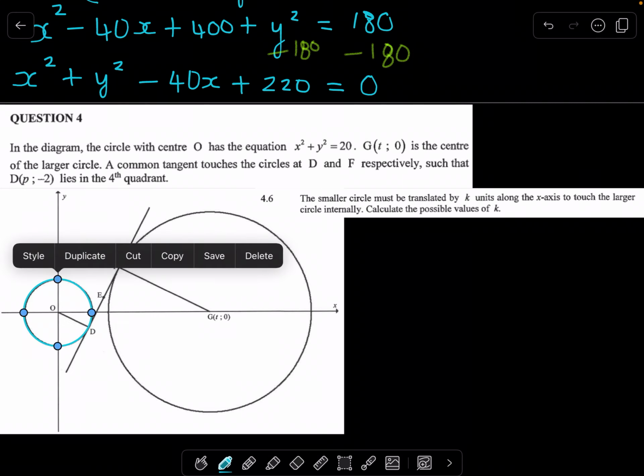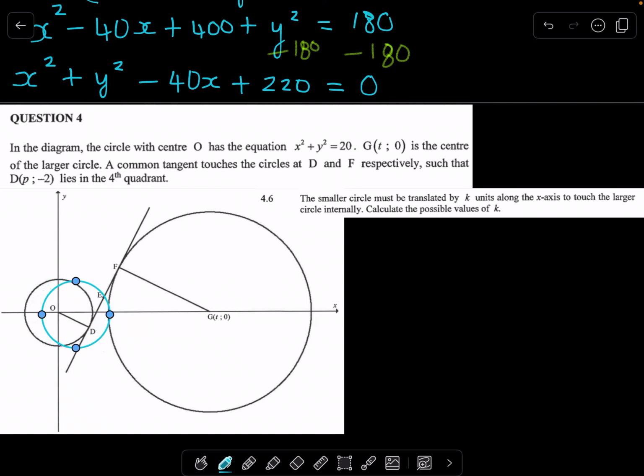Right, so we are taking this little circle and we want to move it by k units, so this would be touching it externally. We don't want that. We want it to touch internally, like that. So that would be the first k value: by how many units have I moved it so that this happens. Or alternatively, we could move it further along and it would touch it internally over there. Because anything beyond that, it intersects it twice, and then it touches it once externally, and then they don't intersect again. So these are the two k values we're interested in.